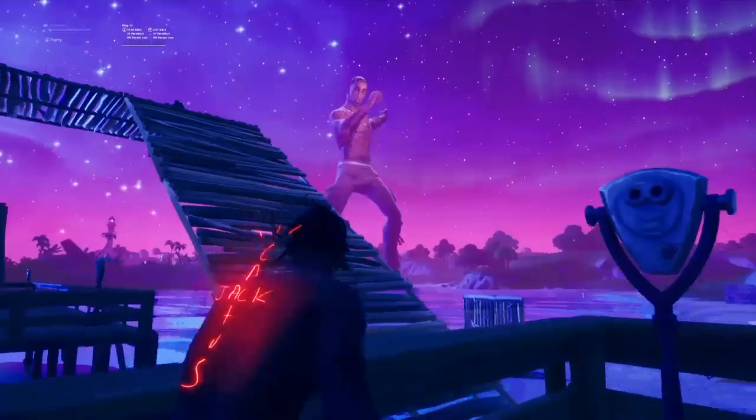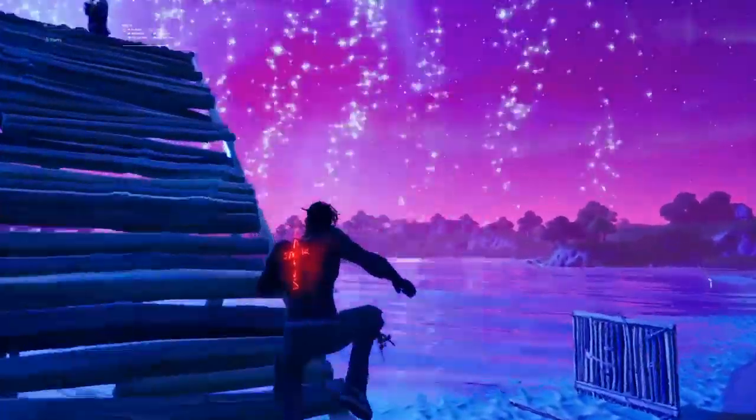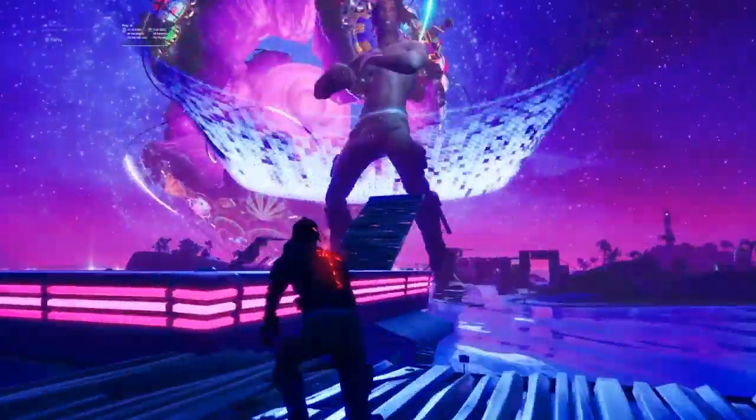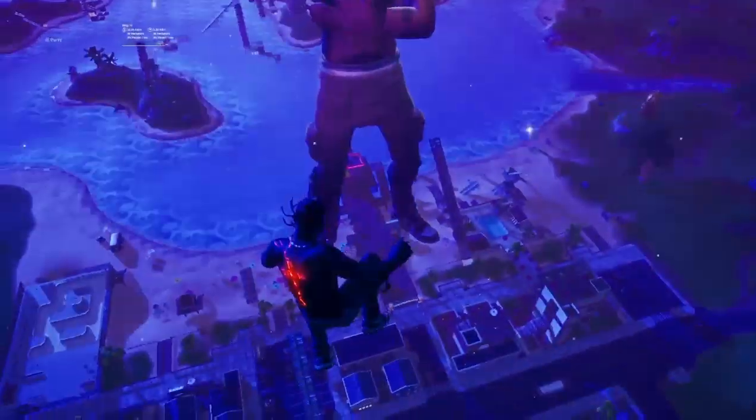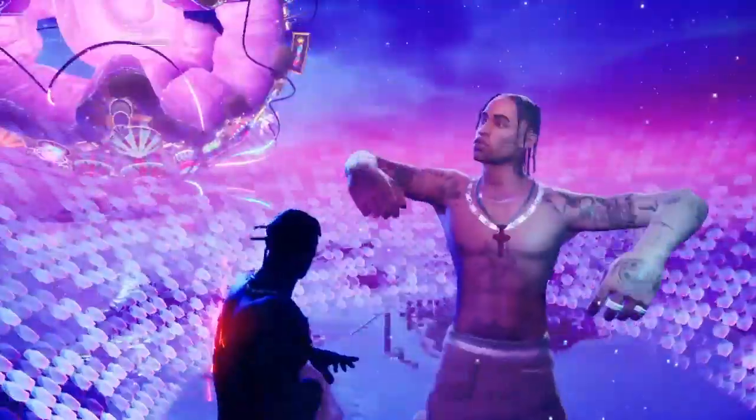One thing I do want to mention as well: during yesterday's live event, when we were taken towards space and stuff like that, towards the end of the event when we were traveling over the mountains, if you looked down, you could see the old Chapter 1 map. You can see the OG Loot Lake, Tilted Towers.